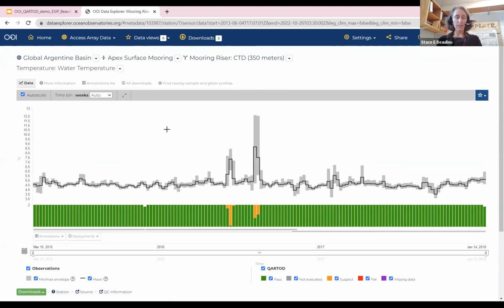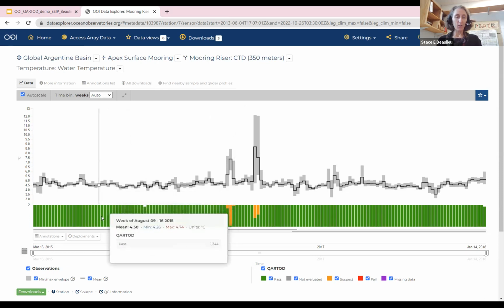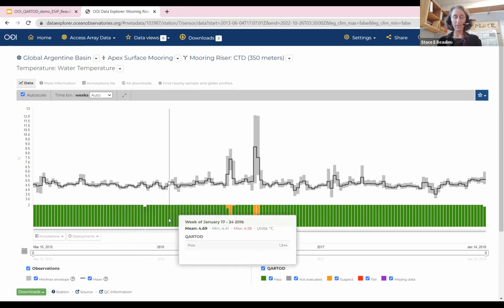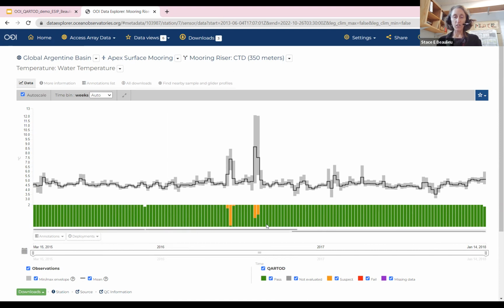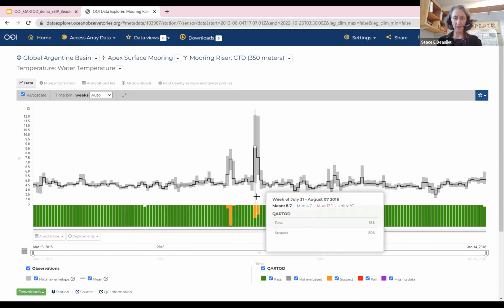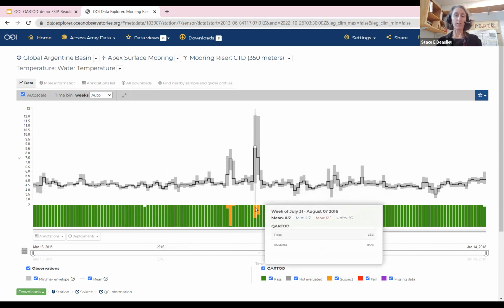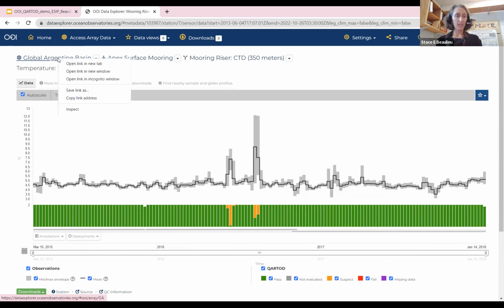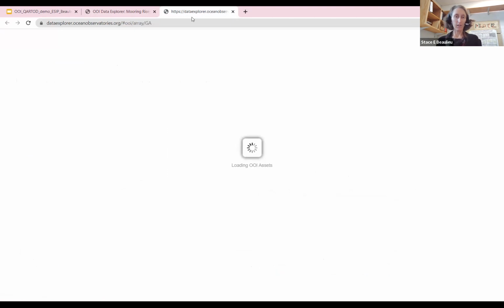Here, the full time series is plotted by default, the black indicating, in this case, a weekly average. The vertical bars with colors below the graph are the QARTOD flags, orange indicating suspect. In particular, the highest mean was during the first week of August. I know there's other data at this array, so let's see if this feature might show up in other data sets from this array.